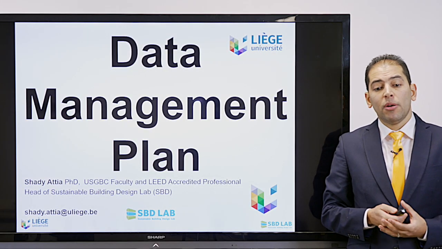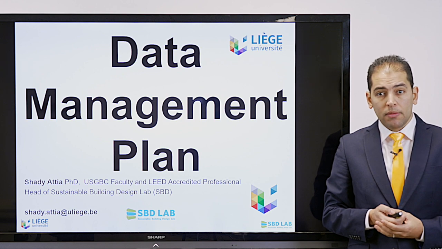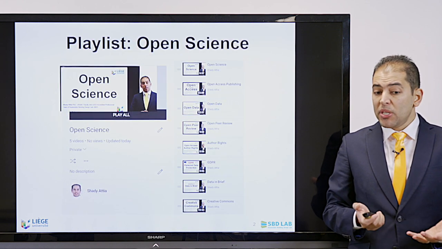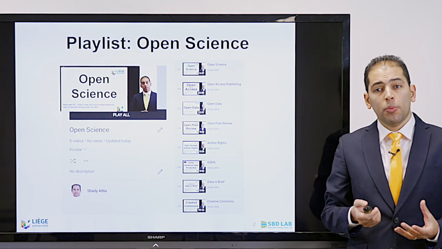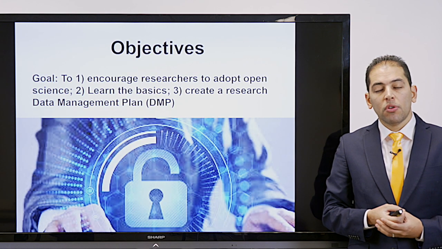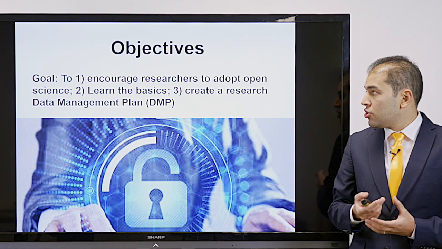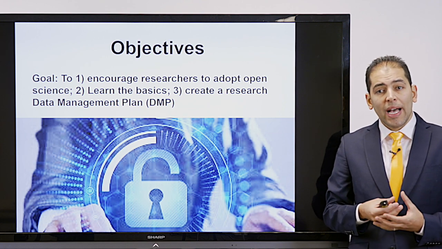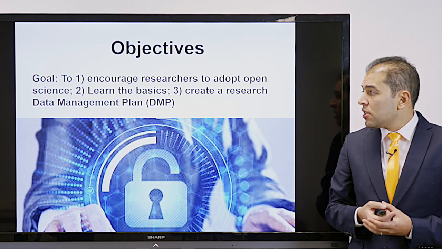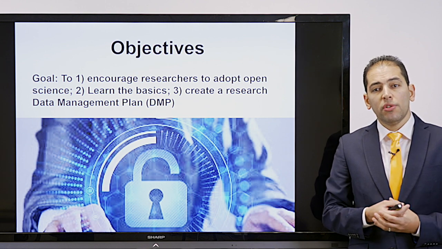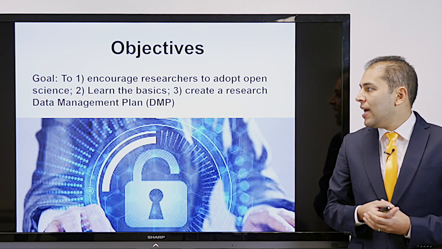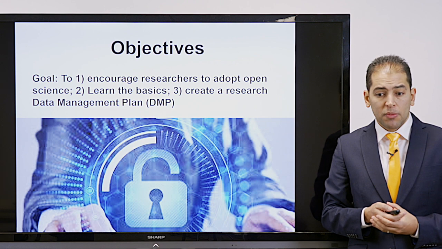Today's presentation is about data management plans. The presentation is part of a playlist on open science, and we are going to talk about two objectives here. First of all, to encourage researchers to adopt open science in general, and definitely learn the basics of how to develop data management plans and to create a research data management plan.